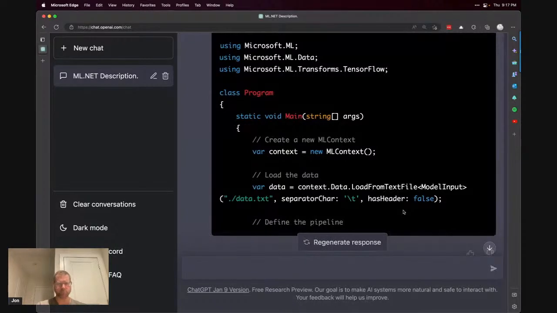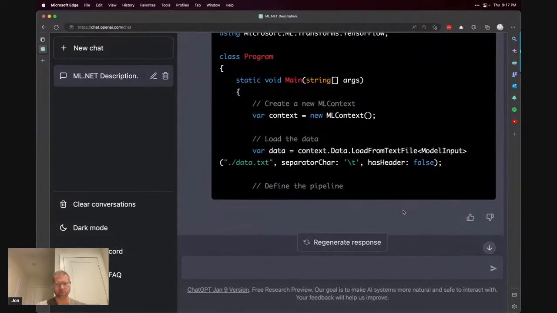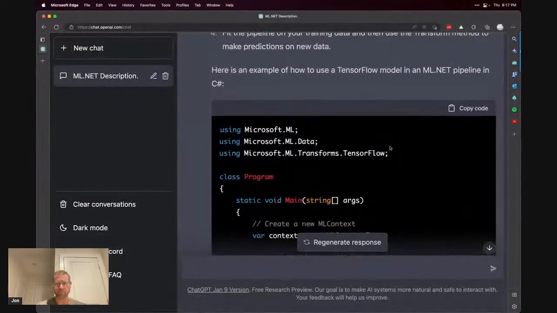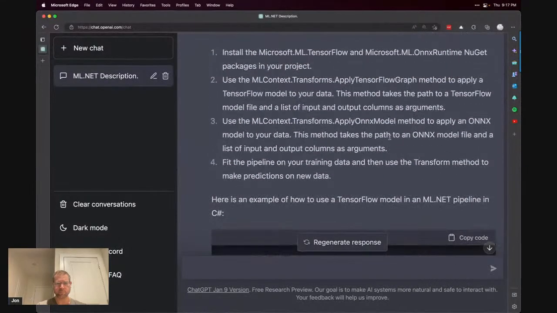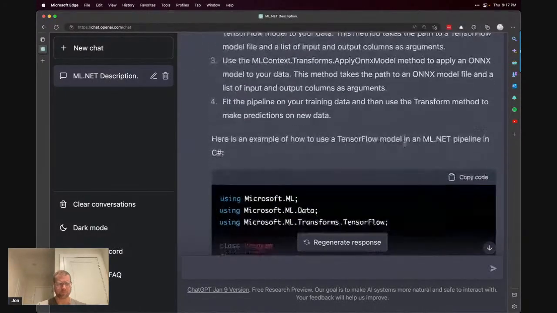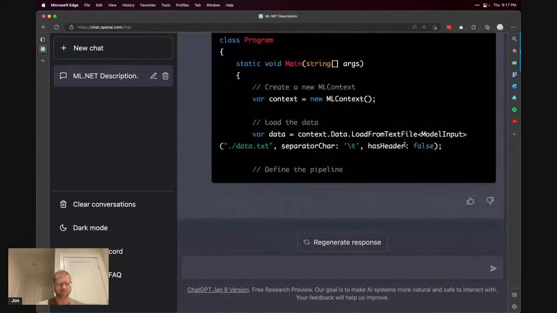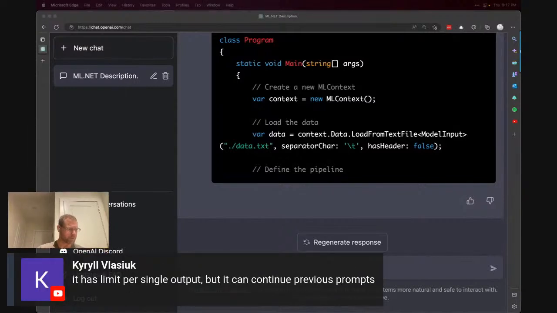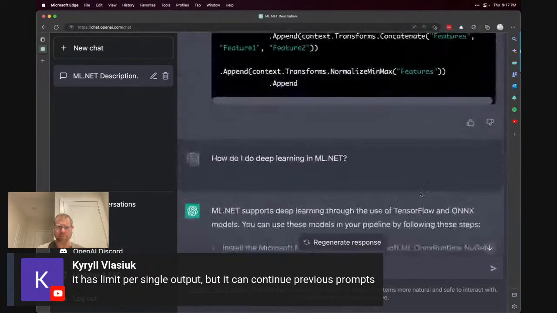Nope. It just died when trying to define the pipeline. It has a limit per single output. Let's see. Continue previous prompts. Is there an option for that?